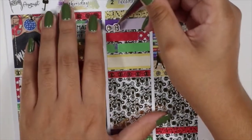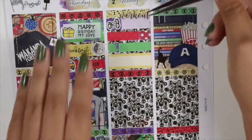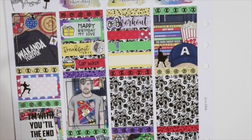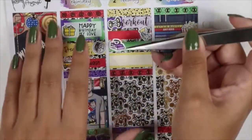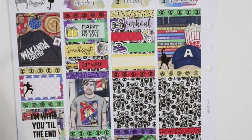So for working out, I have these little dumbbells from Carly Plant and a workout script from Crest Press, I believe. And then for kind of just messing with my hair, I have this sticker from Carly Plant as well. And then for reading, I have this little stack of books from Carly Plant, and then a read script from SPC.